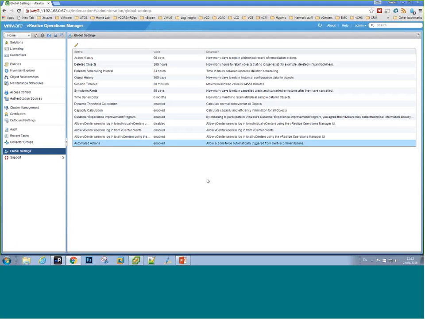Now, you don't actually need to enable this. By default, it's on. So if you're planning on playing around with this in your lab or your work lab environment, this isn't a setting that you need to enable, but I'm just showing you where it is. So if you don't want it on, you can switch it off. I will stress, though, that even if that's on, there's a lot of work you have to do to make sure that the automation happens. So you don't need to worry about deploying vROps and suddenly it's screwing around with your infrastructure. That's not going to happen.